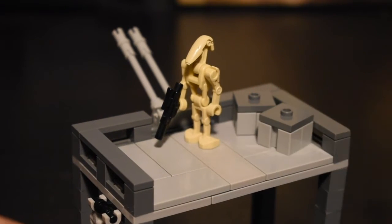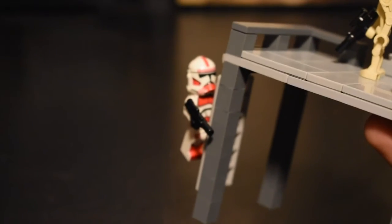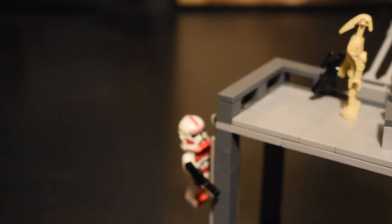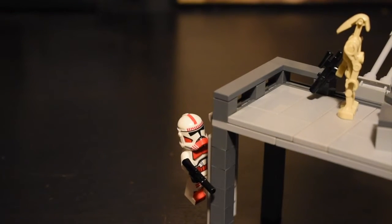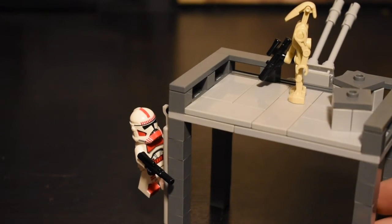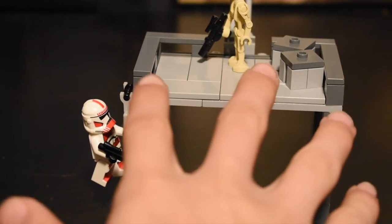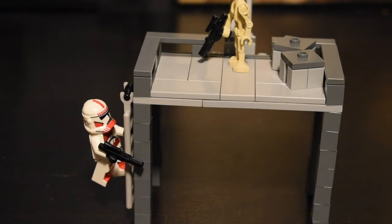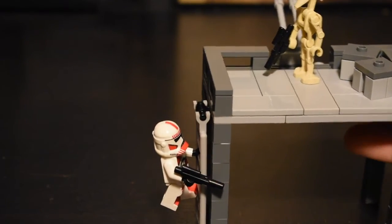So, of course, you've got your lone droid who's going to probably be blasted by this clone trooper. Now, this is actually a decaled shock trooper, so I guess this droid base may be on Coruscant. It may be like a secret droid base on Coruscant, and so this shock trooper is going to infiltrate this side of the base. Obviously, the base would expand this way, and maybe other shock troopers would be infiltrating the right and left side of it, but this guy's just clearing out the balcony of all the droids.